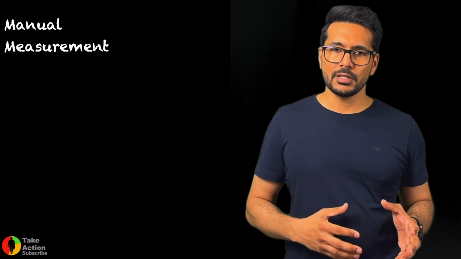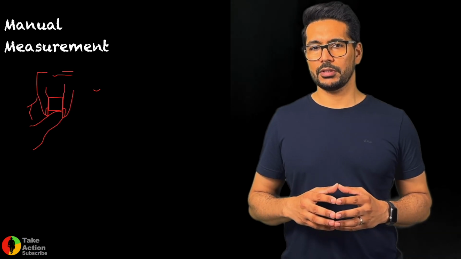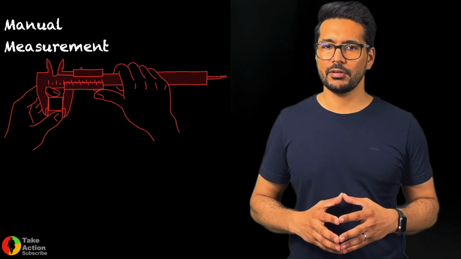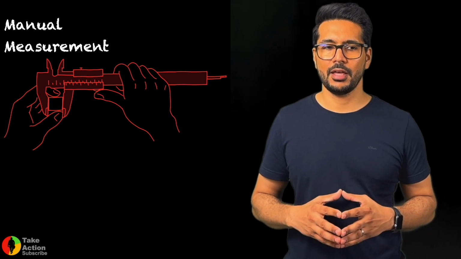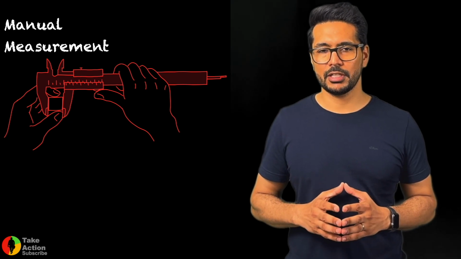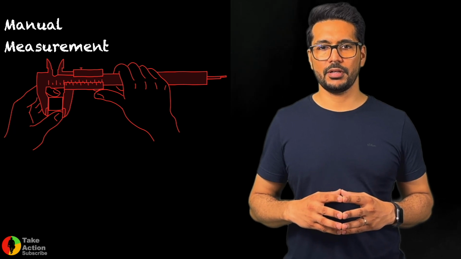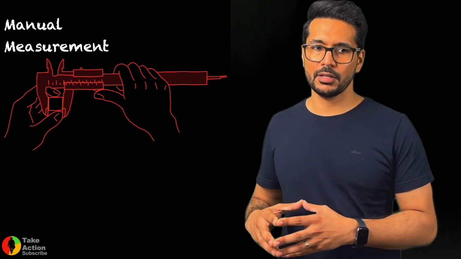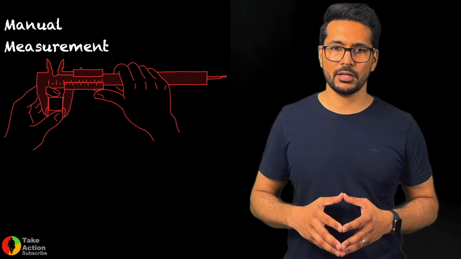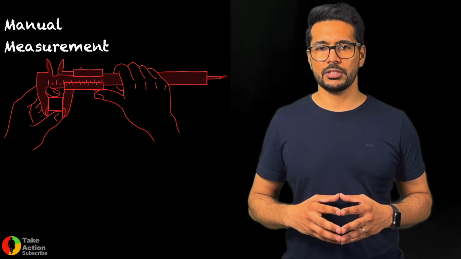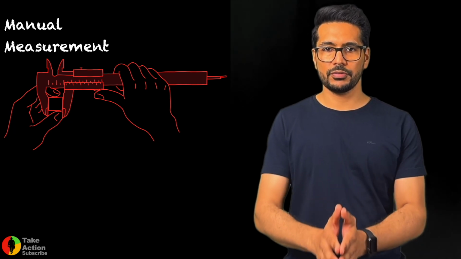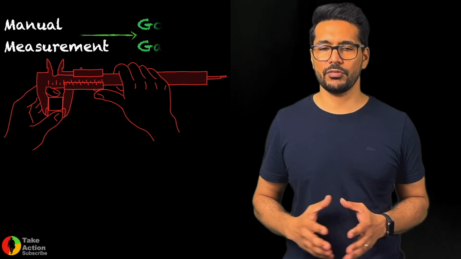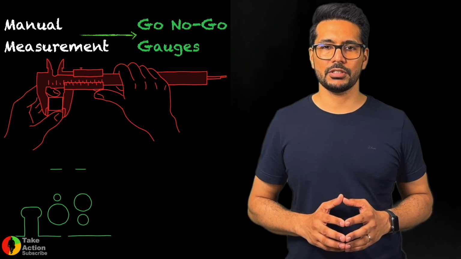Another activity done here is dimension checking, which might be done with a vernier caliper or other methods. At every cost that must be avoided, that the operator has to set up, use equipment like a vernier caliper, and check it. It's more time consuming. So instead, we have in the market a lot of gauges, no-go gauges, pin gauges. We have a lot of variety of gauges, which makes this process much quicker.